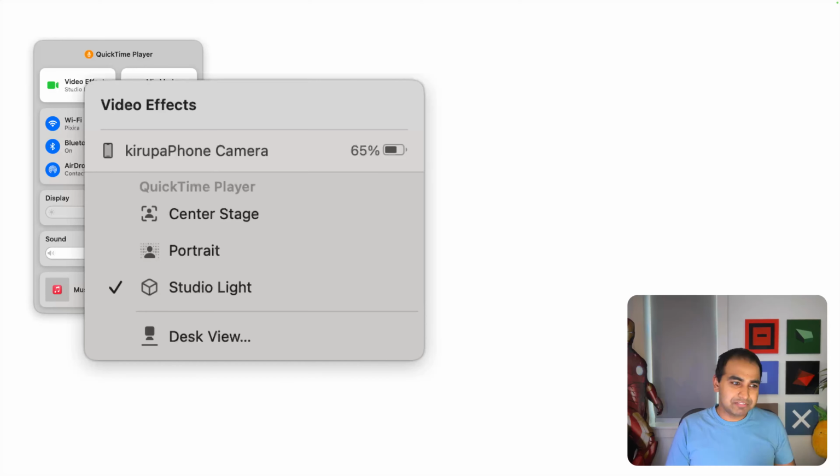In terms of settings and things I want to tweak beyond the defaults, there's not a whole lot the iPhone at least provides right now. I can adjust how the audio is recorded. I can also change some video settings. In this case, you have Center Stage, which tracks your head and movement as you're moving on the screen. It has the Portrait mode, which filters out and blurs the entire background. And Studio Light, which is something I've enabled, where there's more lighting on me to give me focus and less lighting on the background. So the emphasis is more on me, which is a really cool effect that I really like. So I have that one currently enabled.